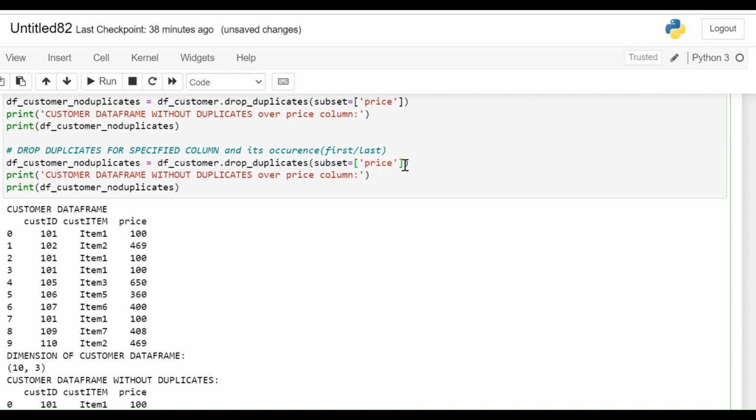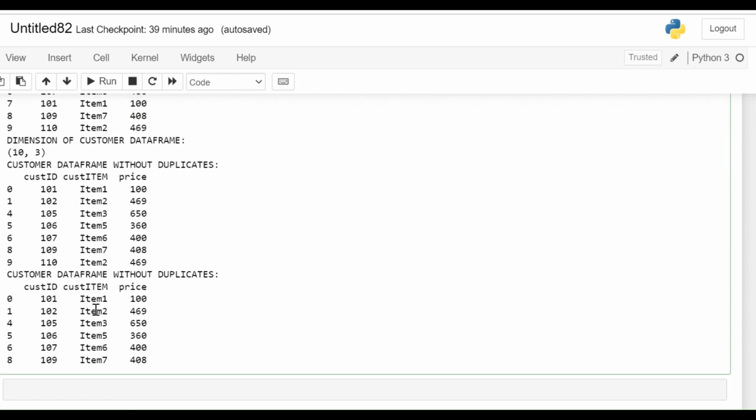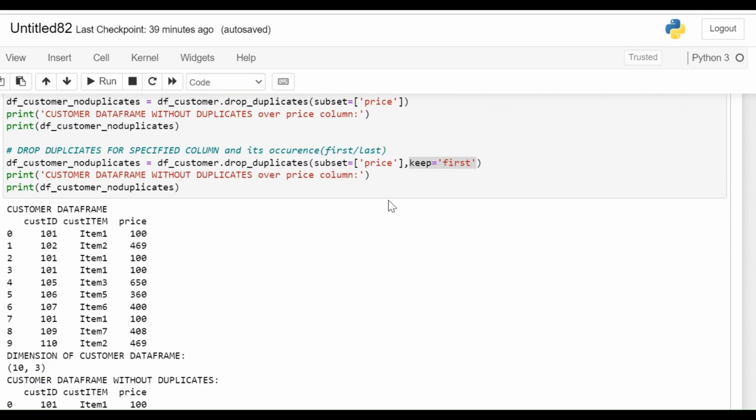If you want the first occurrence to be retained, we need to pass keep equal to first, which means the first occurrence of the duplicated value will remain in your data frame. The last occurrence will be removed, because we passed the parameter keep equal to first.